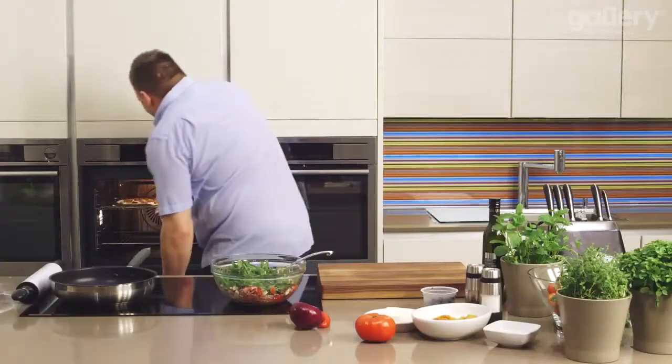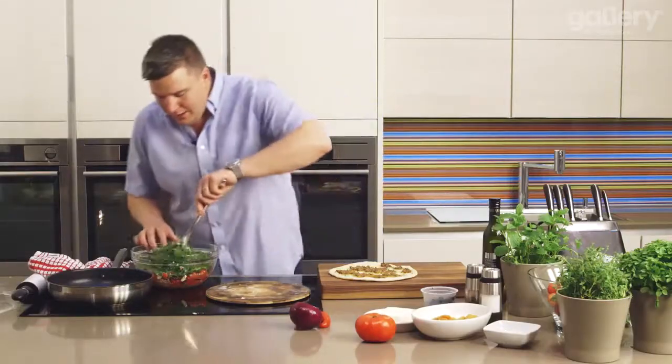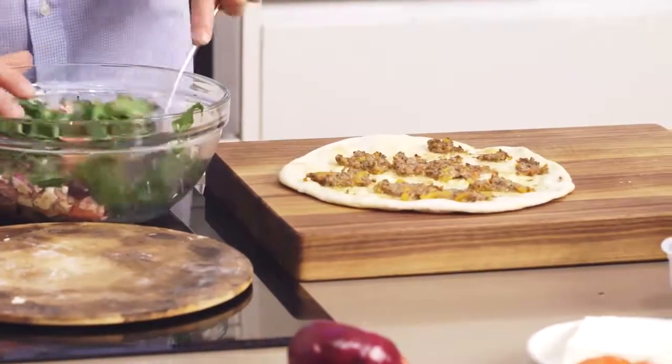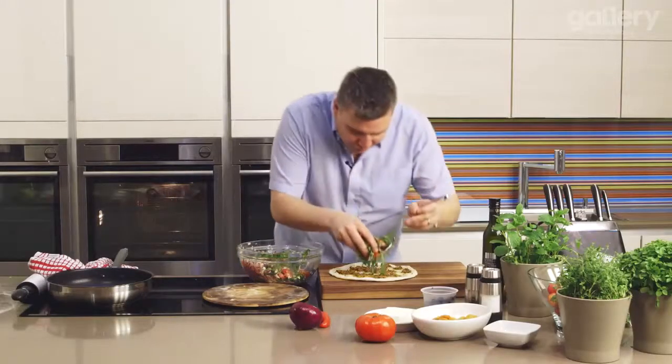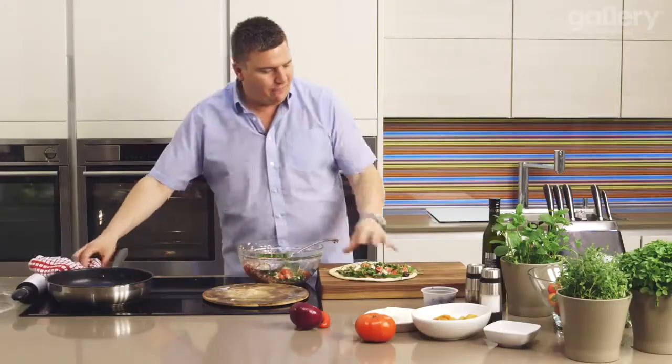The flatbread has had 2 or 3 minutes in the oven, and we're very simply just gonna lift it off nice and quick, okay? And then we're gonna take our salad, give it a good mix, and then straight on the front half of the bread there. Get all the salad on there, so on that front half.